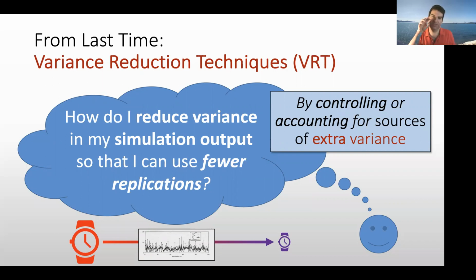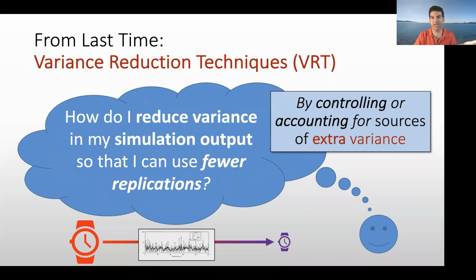Now, in order for us to hone in and decide what is the true effect of cross training and not the effect of other things, we would like to control for those other sources of variance. Normally we're controlling for variance that just comes from differences in our inputs. So if we know something about our inputs, we can subtract those away so that any difference left in the output is truly due to a difference in the systems.